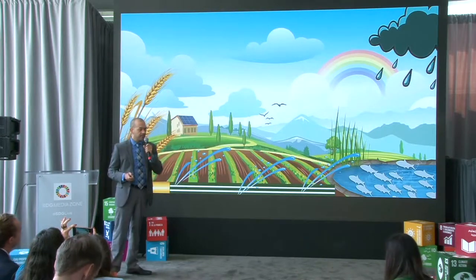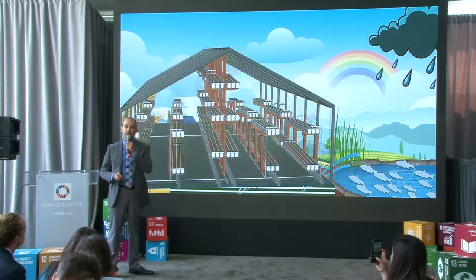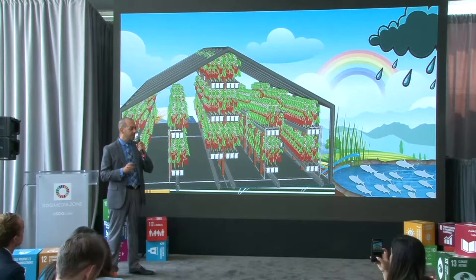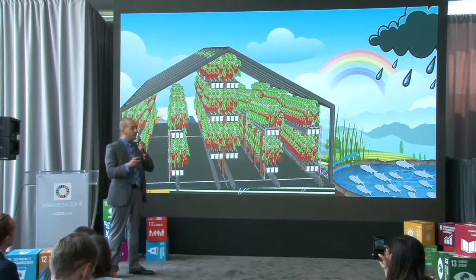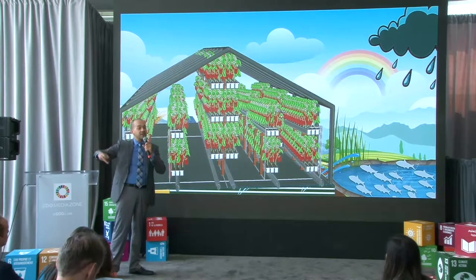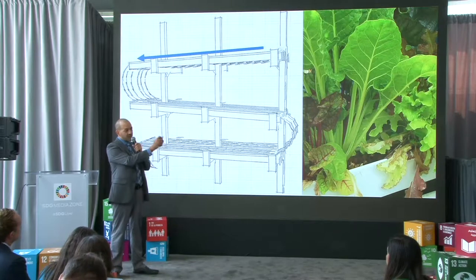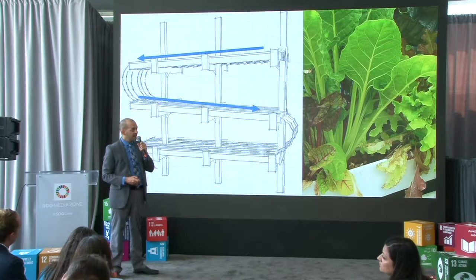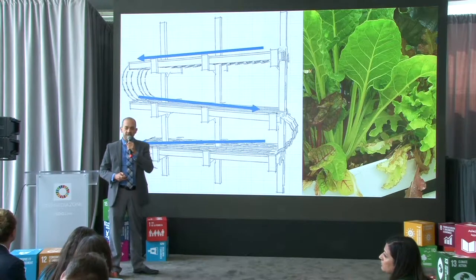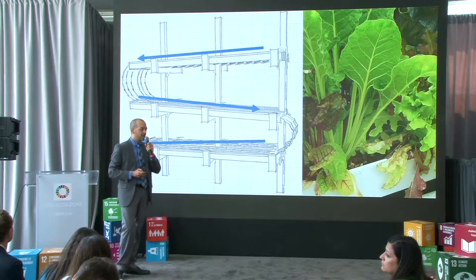Once the farmer has step one of the Climate Smart Farm, it's easy to move on to step two where we integrate an aquaponic greenhouse — that's when we get the incredible yields. In one meter we have six rows instead of two, and then six more on top of that, and six more on top of that. The system recycles nutrient water using 90% less water. You can pack plants in closer because it's a soilless system, and if a farmer knows a hurricane is coming, they can actually pick up the crops and move them with crops and all.